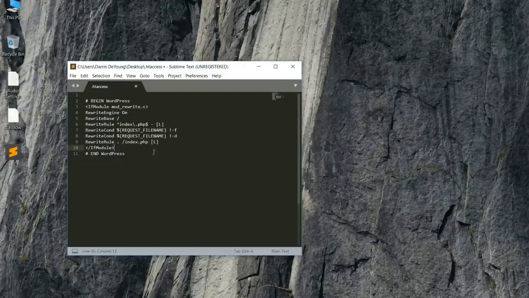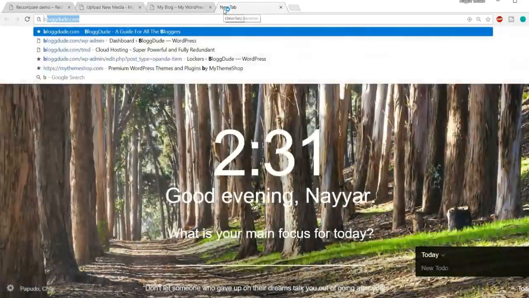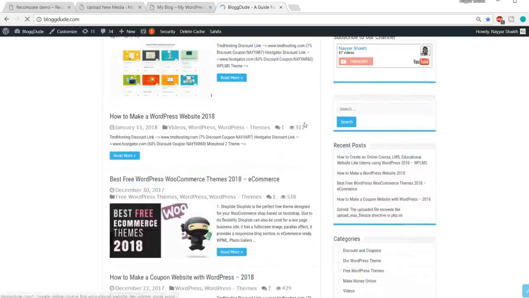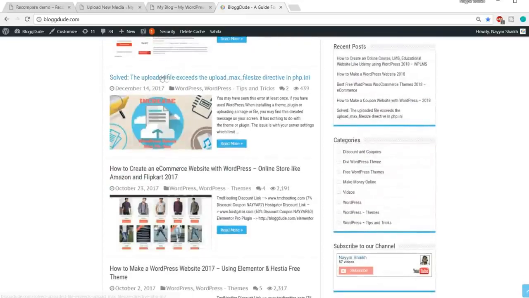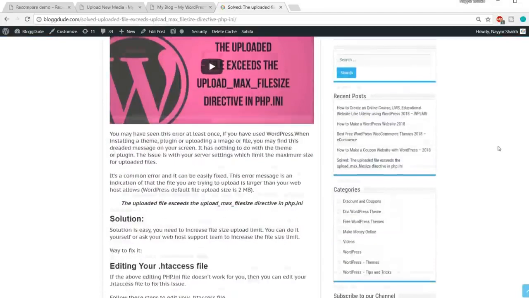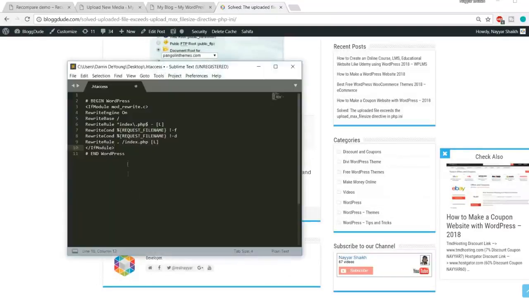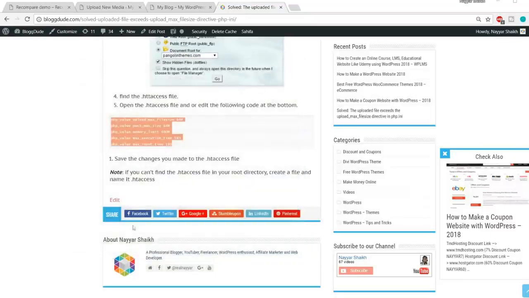Now we have to paste in some code over here that will solve the problem. That is really easy. Just go to my website blogto.com. In fact, you don't even have to go to my website. I'll give a link to the exact post which I'm talking about. This is the post, and I'll give a link to it in the video description below. Click on that link and it will redirect you over here. Here we have some lines of code at the bottom. Copy this, go to that file and paste it over here. Okay, let's paste it. Once you have pasted it, just press Ctrl S to save the file.